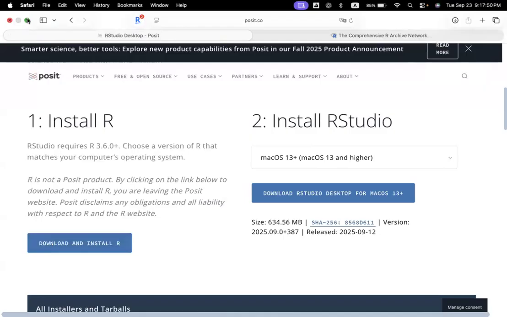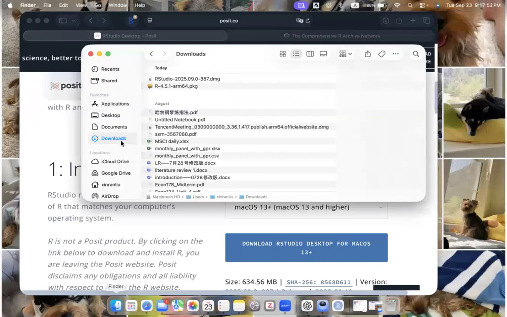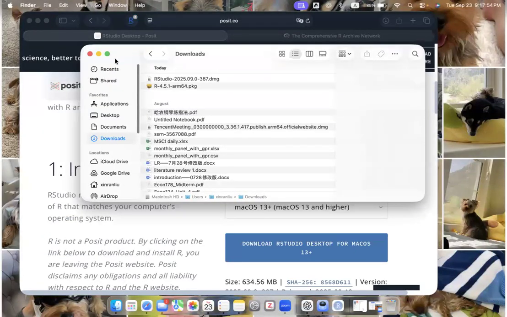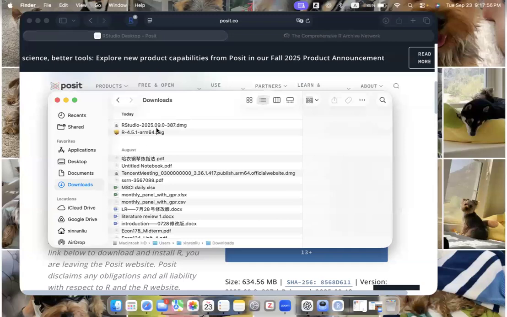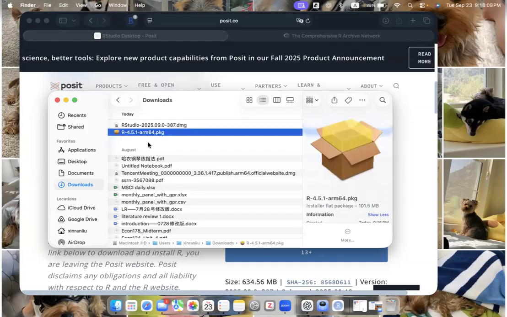Okay, and they're all finished. Then you can go to the Finder or to the downloads, and you will find that there are two files that you have successfully downloaded from the web page, right? So the first step is to click R first and then install it.